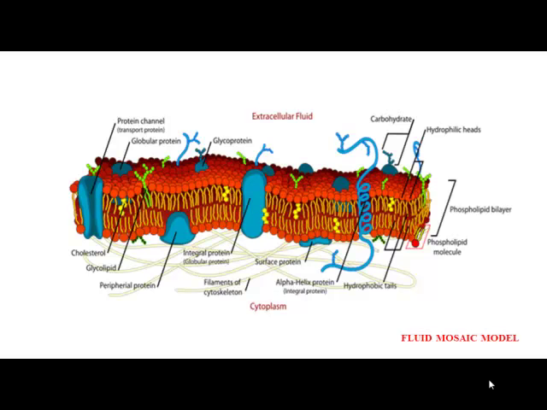If we look into the fluid mosaic model, you would see a number of glycoproteins, globular proteins, integral proteins, surface proteins, alpha helical proteins, lipids. They all combine to form mosaic-like structures. And we know that phospholipids are present forming a lipid bilayer in which they have hydrophilic heads and hydrophobic tails, and it forms a very complex fluid-like structure, and it allows the plasma membrane to act as a selectively permeable membrane. What does selectively permeable mean? Selectively permeable membrane means it allows some specific substances to cross through and enter into the cell and does not allow all the substances to pass through this membrane.